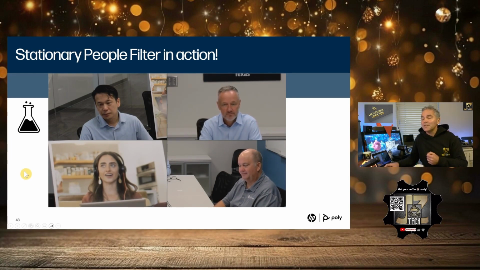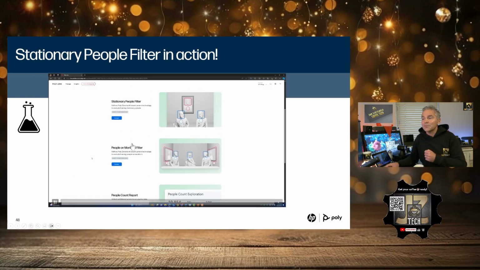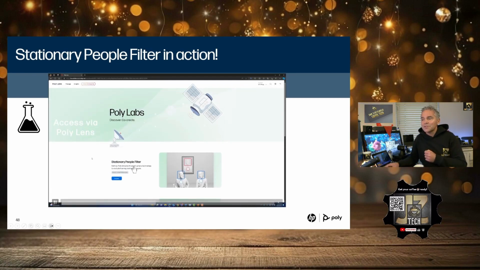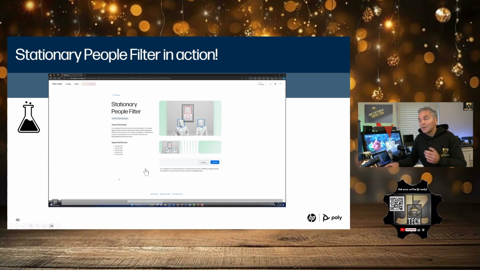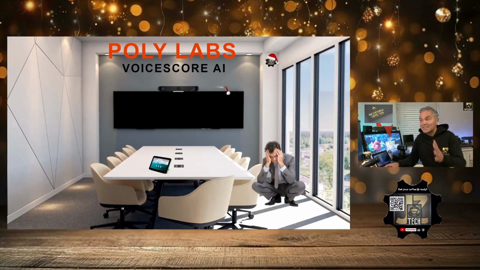So we go in there and we can specifically select a device or a group if you want to. We turn on the stationary people filter, we go to activate, and as soon as we activate that, here you go, we now see only the participants in the room. Just test it out in your meeting rooms, and again let us know through the feedback button.